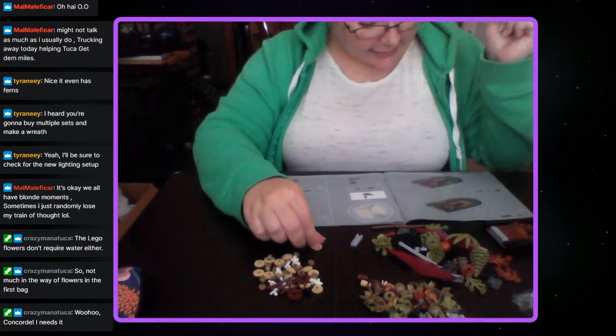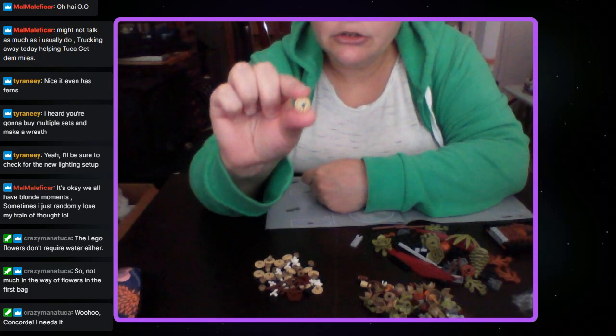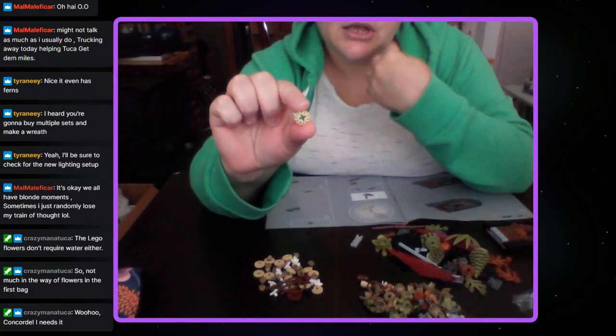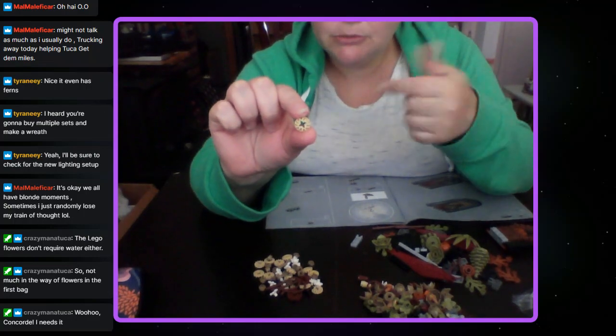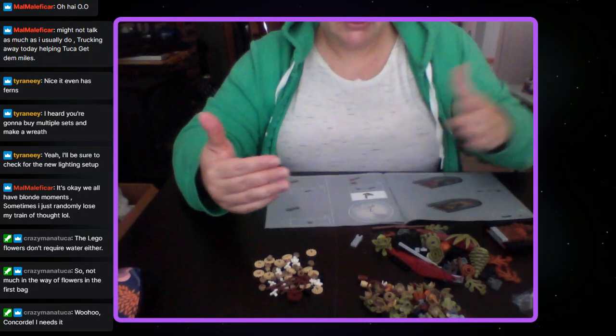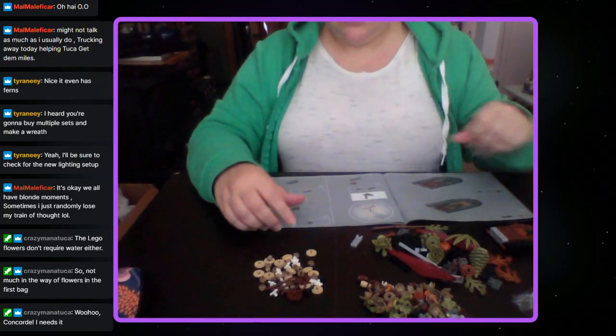And what's kind of funny is I'm excited to see how they'll work. These are like the little gears that you normally would use on other things, gears that you would use to get things to move, but in this one, they're going to be parts of flowers. I like how Lego finds ways to reuse the same molds in other things.